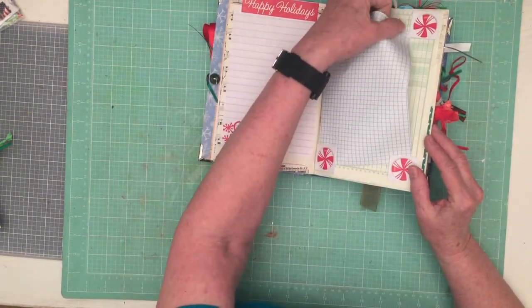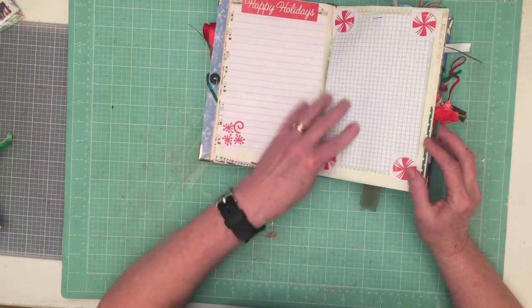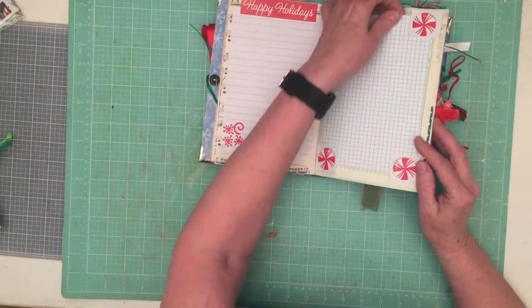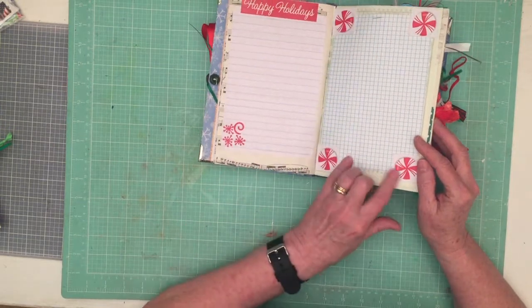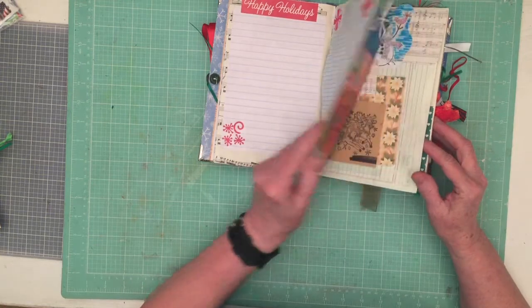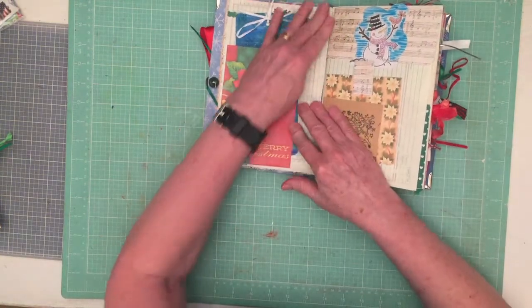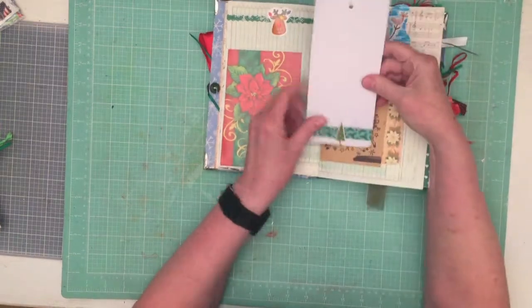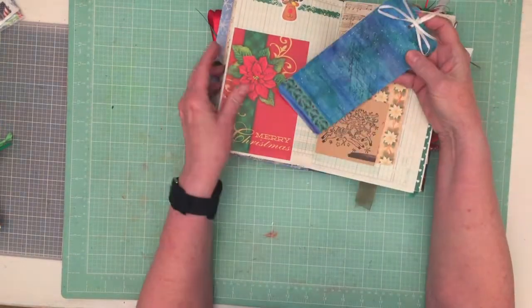And this comes out. It's like 4 little tabs that hold the paper in. But this part here doesn't come out. And I cut these out of some scrapbooking paper. These little peppermint candies. And then here's the next page. It's just a tuck to write. I can write a memory down on here.